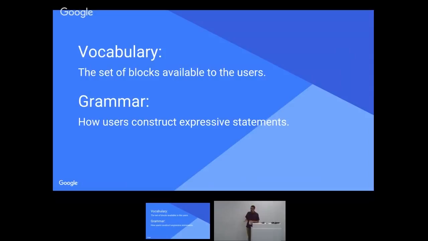So we're going to break down what a block language is into two broad categories. And you've heard the Scratch people refer to block languages in the context of grammar. I'm going to use the term a little bit differently here. So vocabulary we think of as the words, the actual blocks that users have to express themselves in this language. And two, how do those words connect? So this is what we think of as the vocabulary and the grammar.